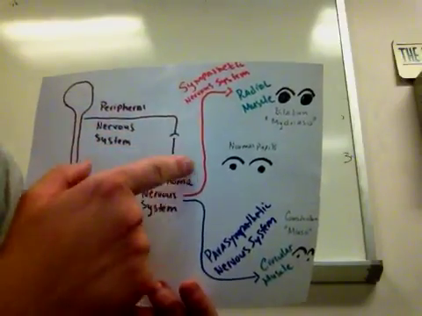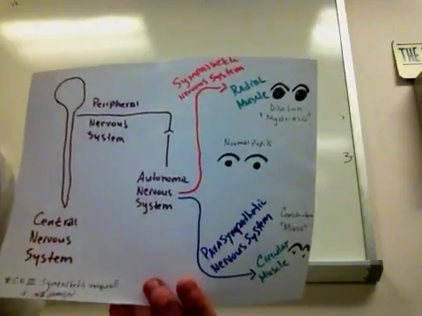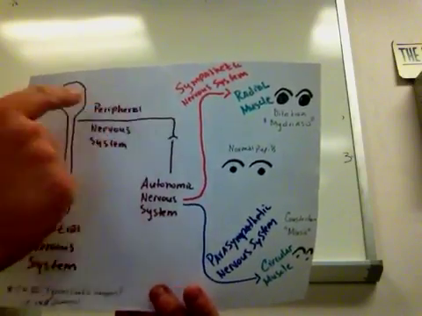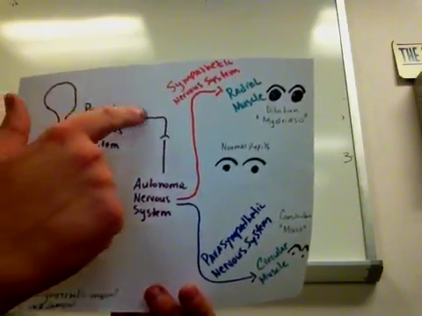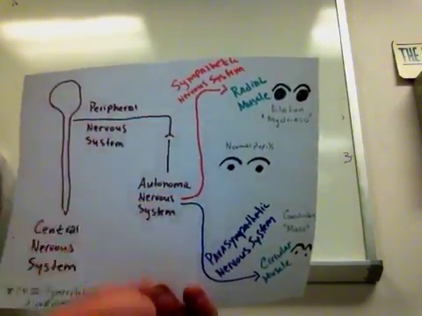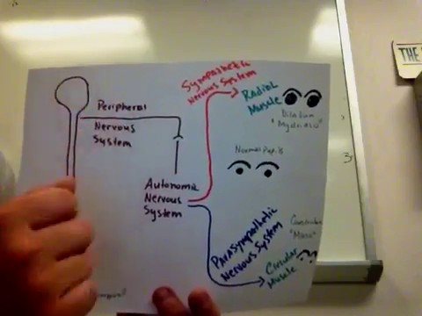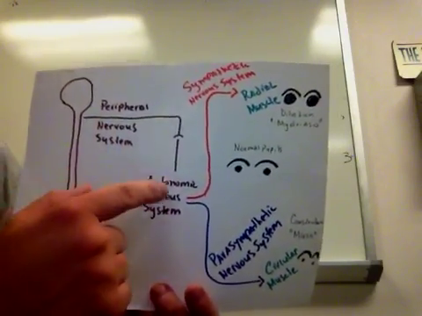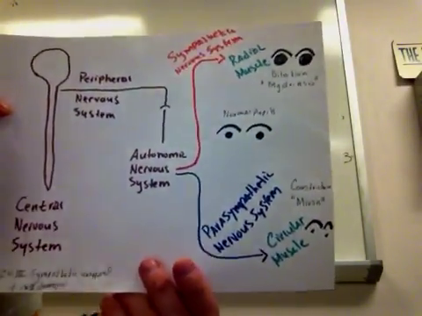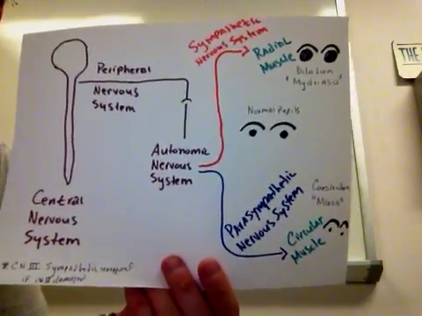The peripheral nervous system is how we either get signals to the central nervous system, sensory input, and that's of course what we call ascending or afferent fibers, and how the nervous system then processes that sensory information and then transmits it out to the body. And that's what we call efferent or descending, and this is generally in the form of some sort of motor impulse. So when we talk about the peripheral nervous system, there are several branches, and the branch that I want to talk about is something called the autonomic nervous system, which is basically the automatic nervous system. It runs things and works really without us really being aware of it, and I just think of autonomic as automatic.